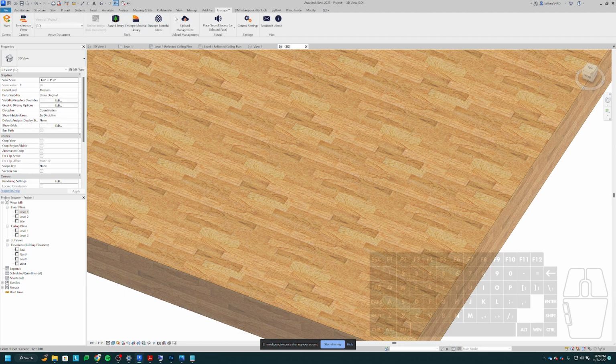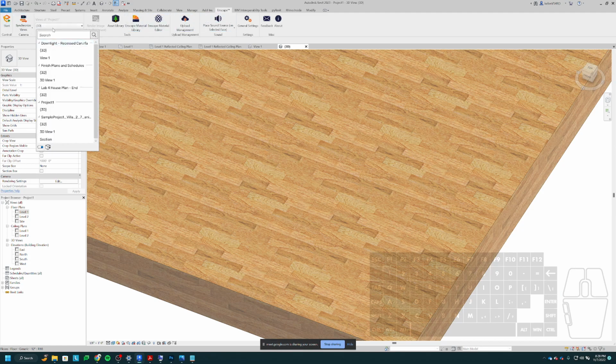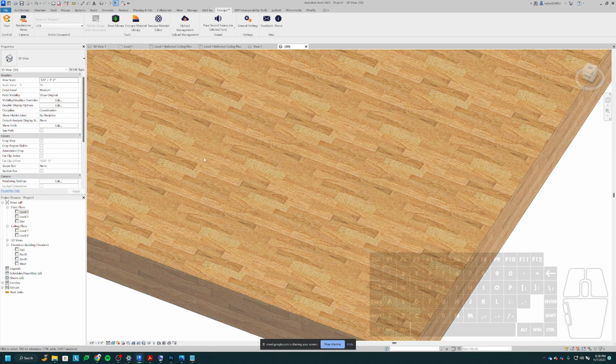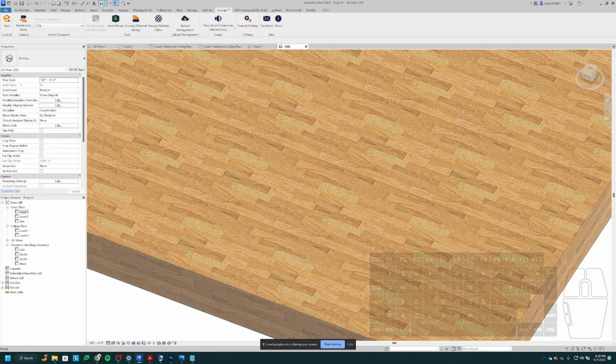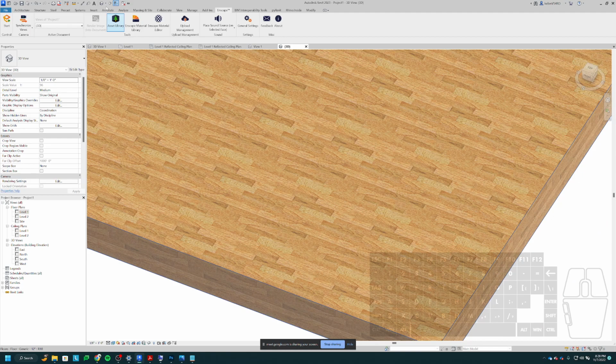For Enscape, all you have to do is come to the Enscape tab and select the view that you want. You have to have at least one 3D view in your project. If you click on the default 3D view, that little house, that'll give you a 3D view. Then if you hit start, it's going to start loading up Enscape so we can actually fly around and see what it's looking like.